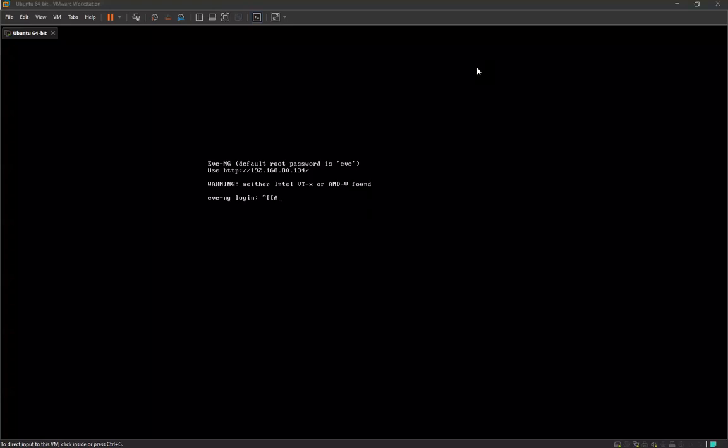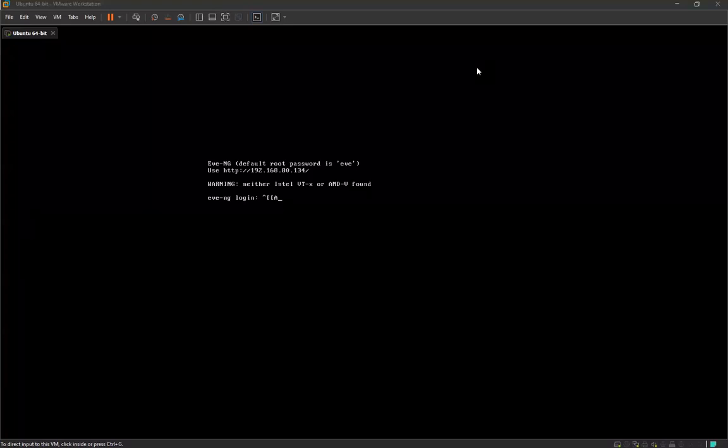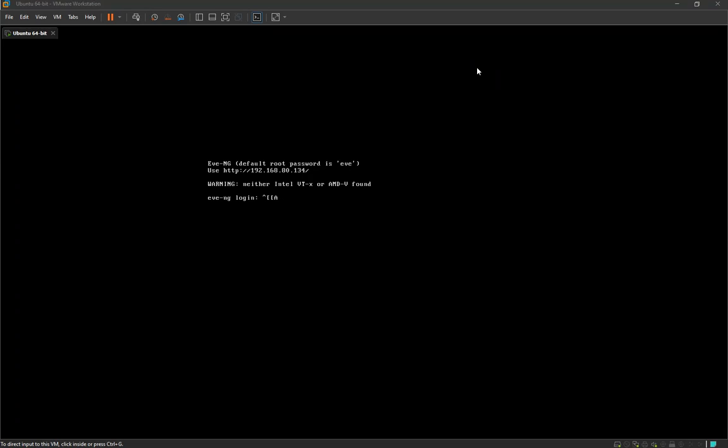Yeah, and here we are back with the login screen after the installation, and actually with something that some of you approached me with: why is my EVE-NG not running? As I told you earlier, we're installing that now on a VM, but that can also happen on your bare metal server.